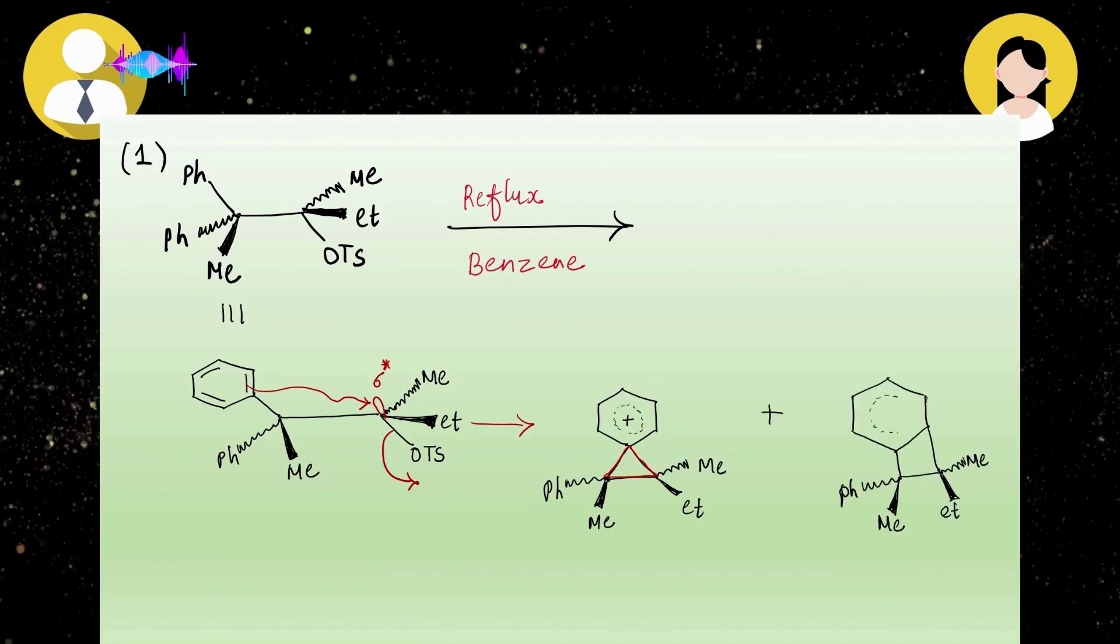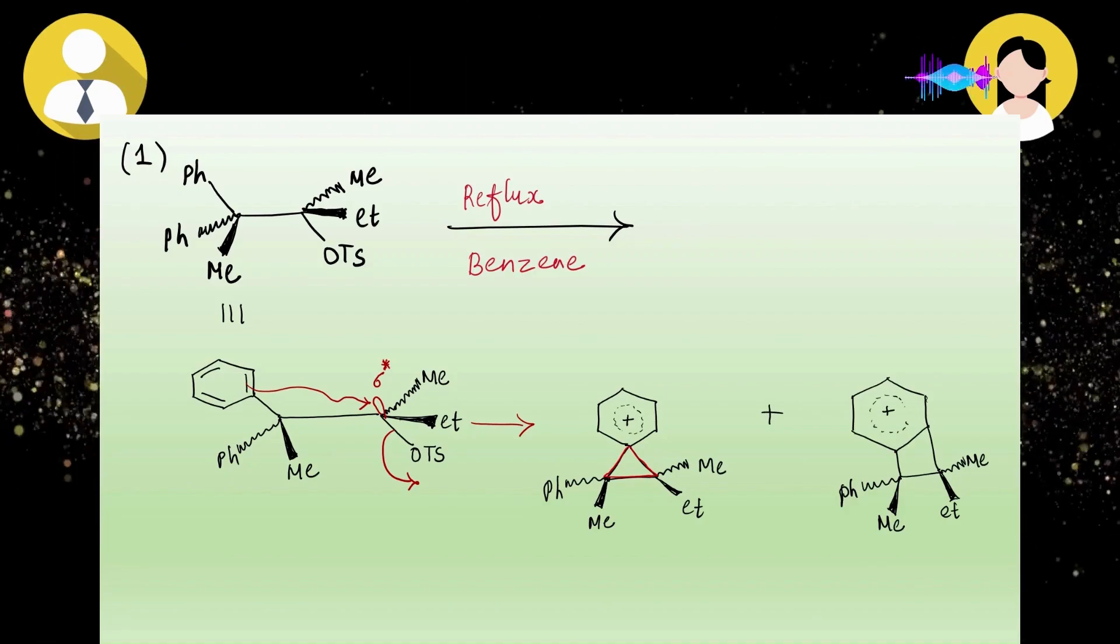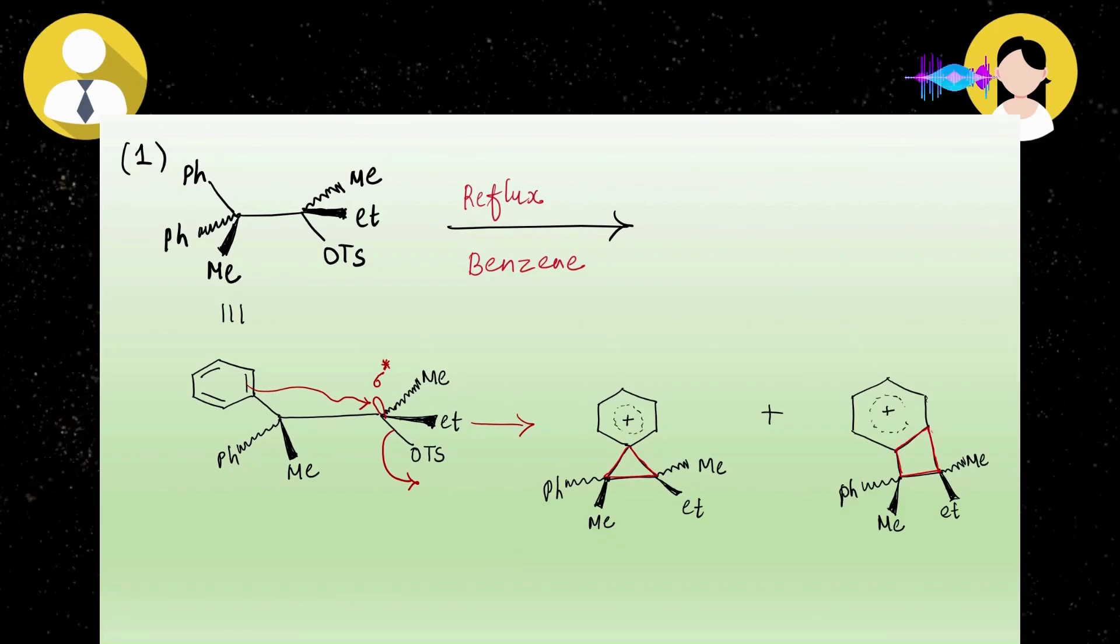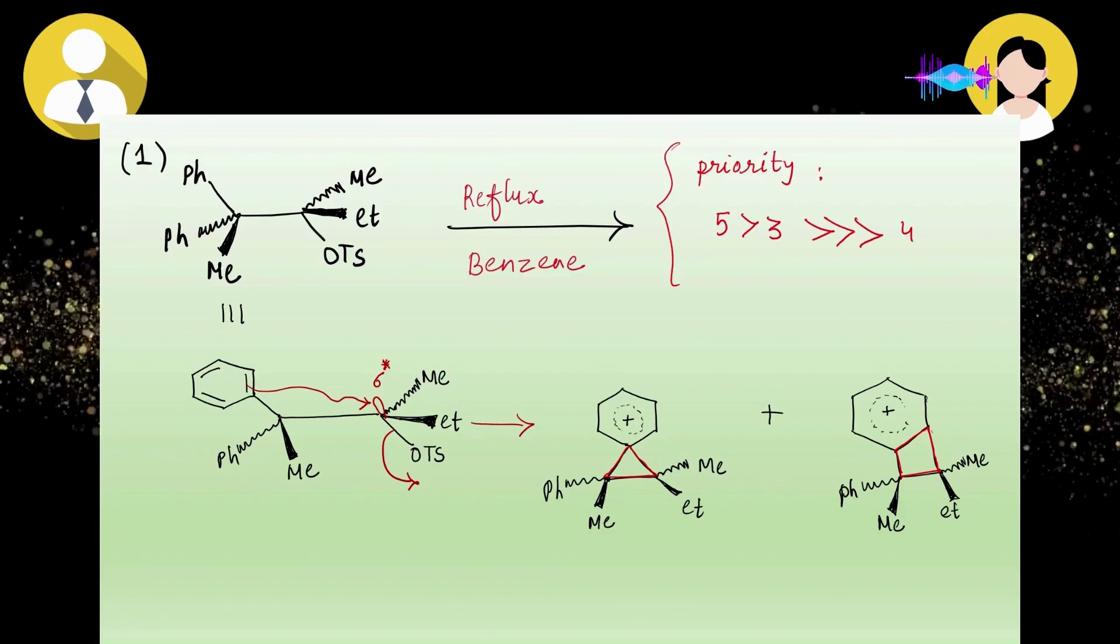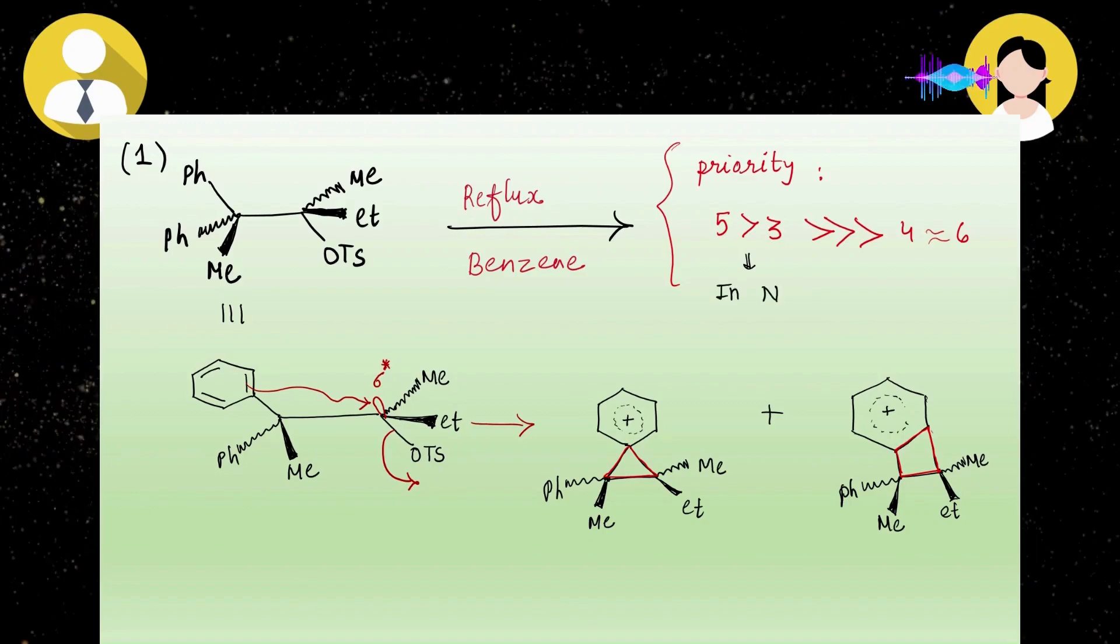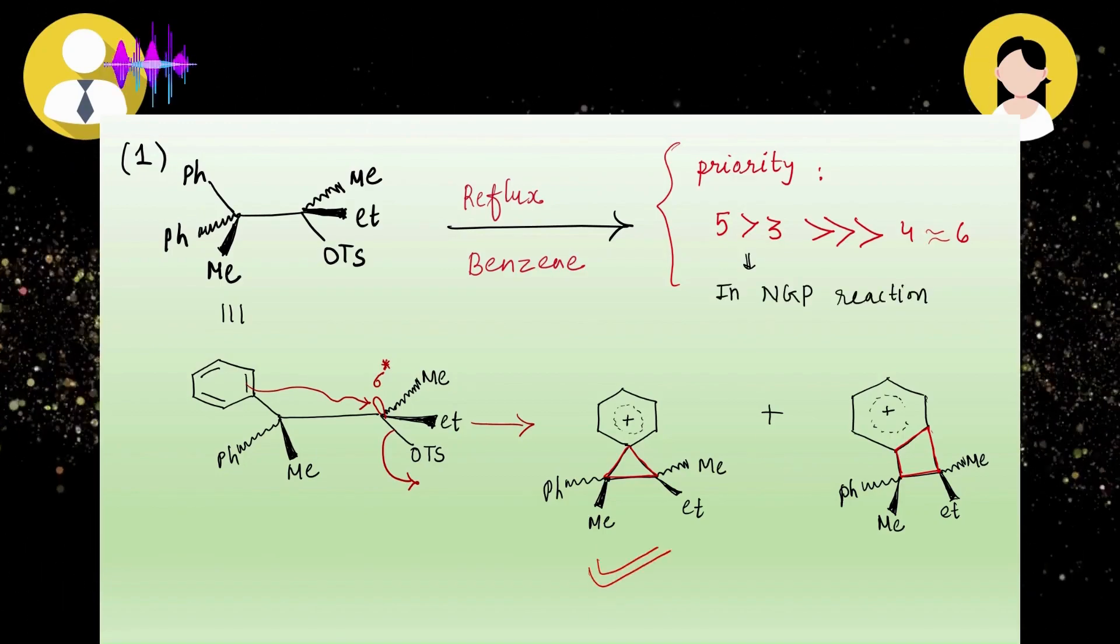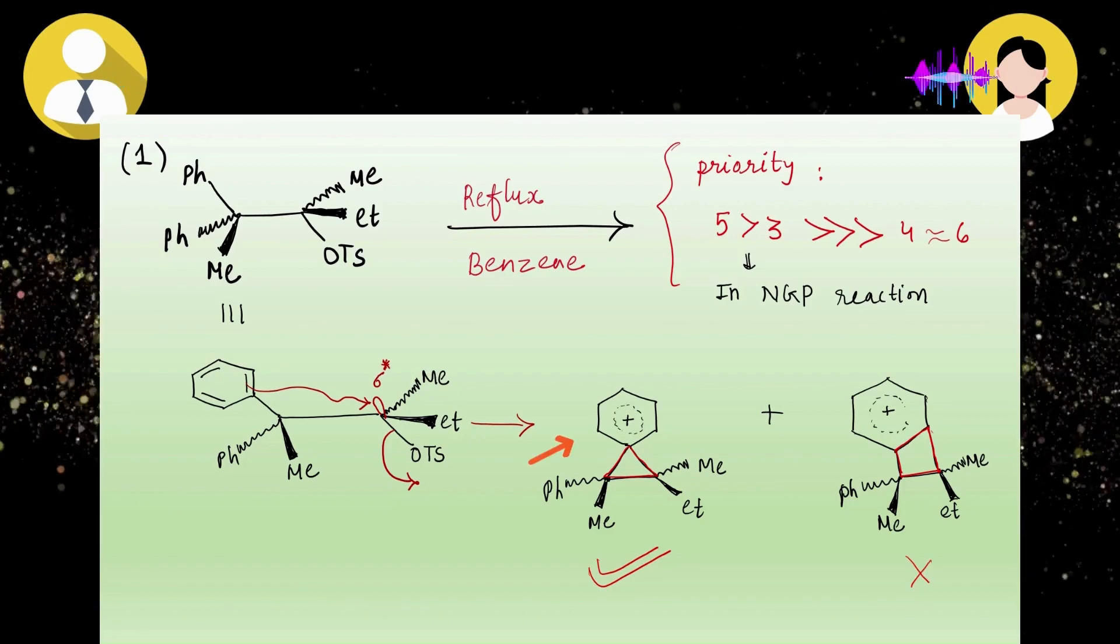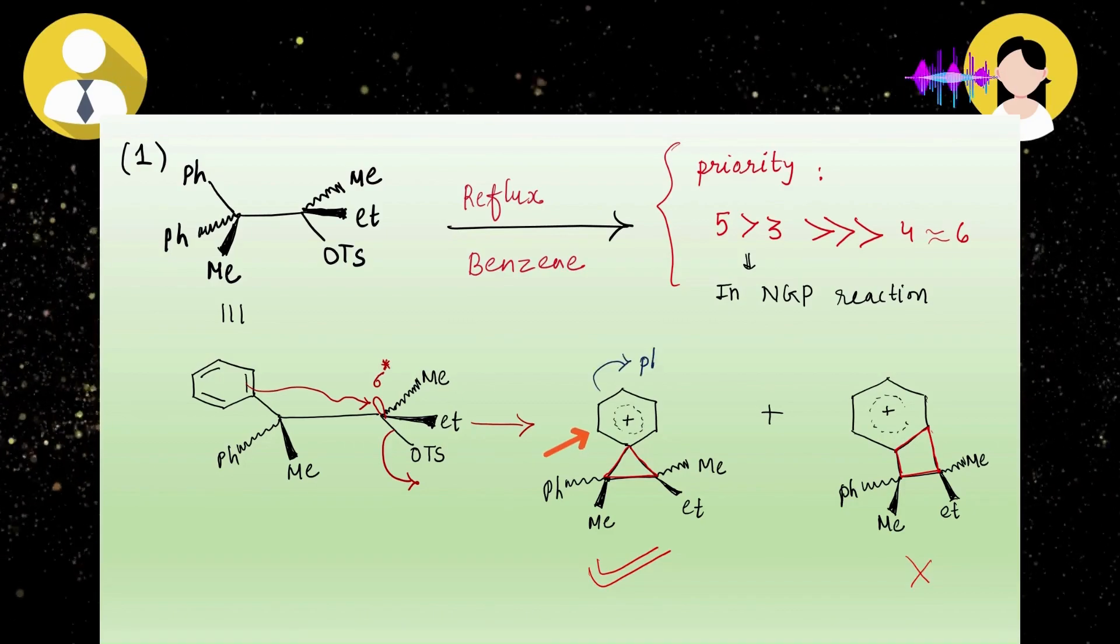He asked why did you make a three-membered ring? There is also possibility of a four-membered ring. I said yes sir, here two types of products can be formed—first is this one and second is this one. But it is proven that three and five membered rings are thermodynamically much more favored over four and six membered rings, and that's why I gave priority to the three-membered ring over the four-membered ring. He said okay, correct, and asked me about the name of the intermediate formed. I said sir, this phenyl ring is getting positive charge, so we can call it a phenonium ion.